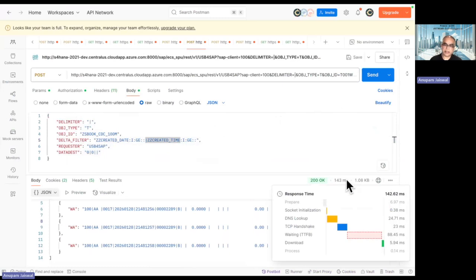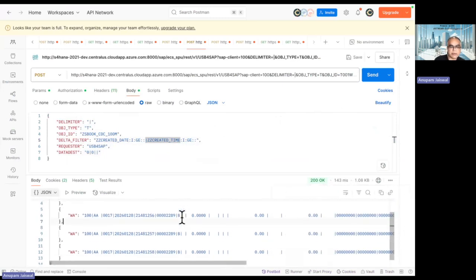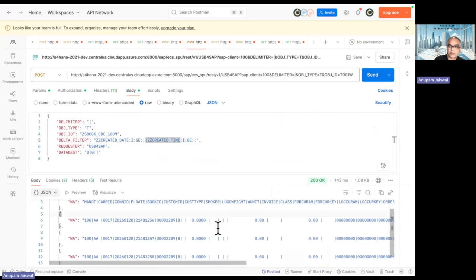Obviously, this is just a guidance number. It should be measured in the actual system, but it gives us a sense of what's going on, what the return time would be, etc.